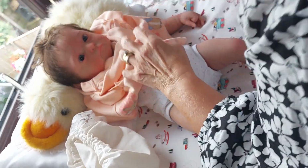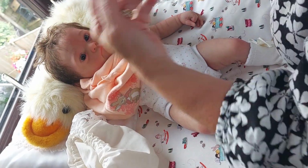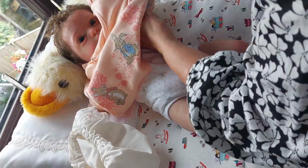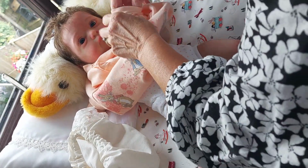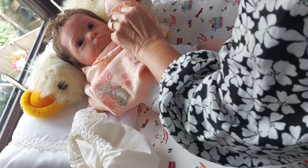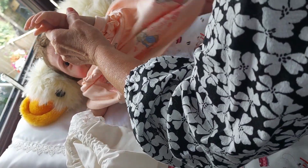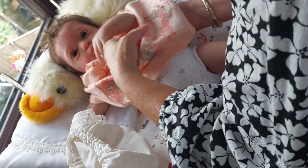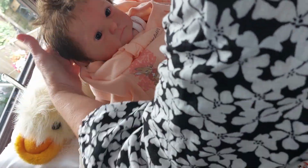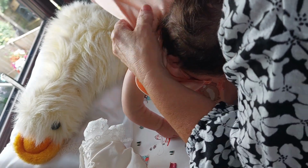A boo. She always looks so serious, this baby. You've got her, and then on the other end, you've got Charlie with his big beaming smile. She always looks worried to death. Mind you, with me dressing her, I don't blame her for being worried. Your onesie's stuck up there, is it? Yeah. Oh, Mummy's hopeless, isn't she? I think you could have done with me taking that vest off.